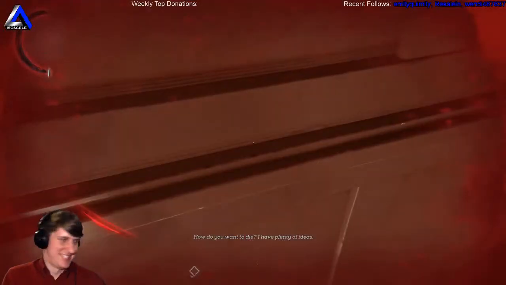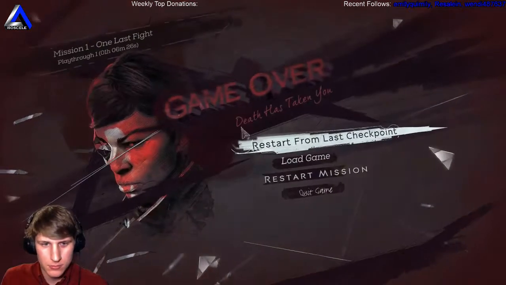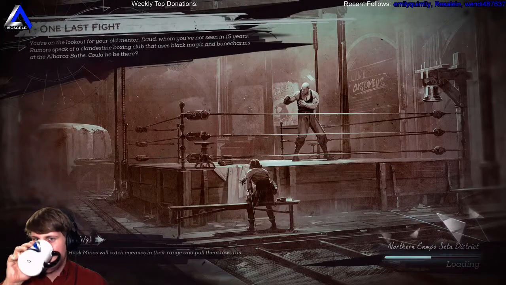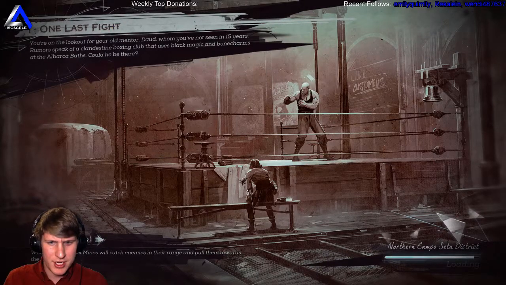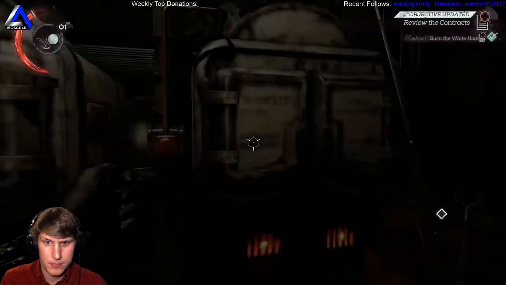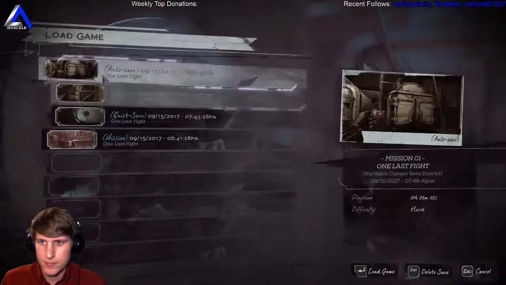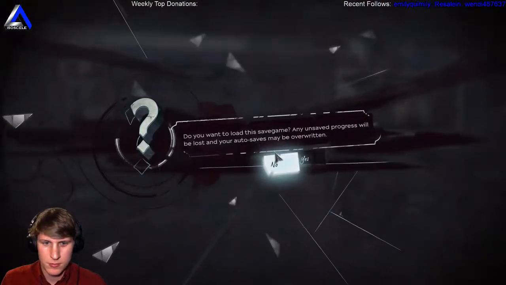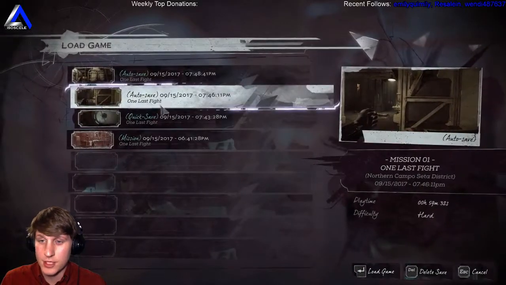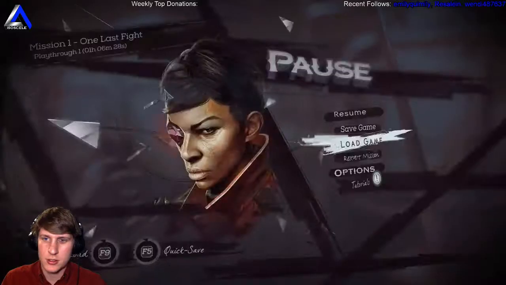How do you want to die? We need to run and hide when they see us like that. So we saved it right before this. Although actually we may have needed to load from that save instead of starting from the last checkpoint. Yeah. Let's do that real quick. Wait, is this the... Oh, it auto-saved. Wait. Quick save. No? We actually lost our quick save. Okay, that's fine.